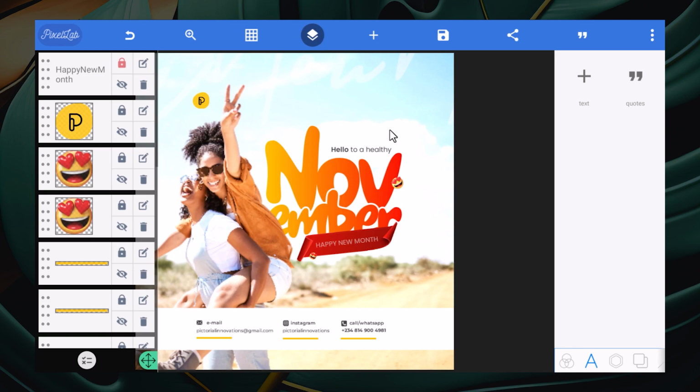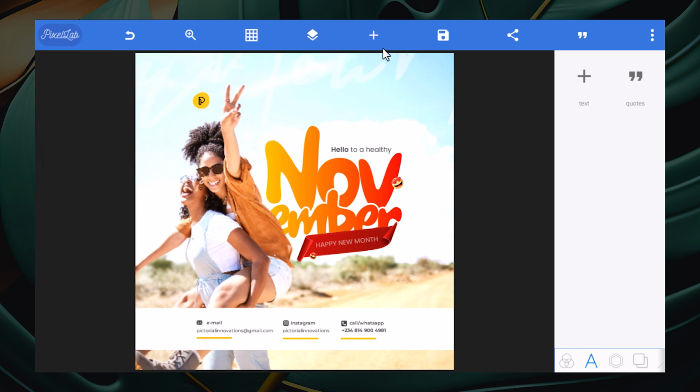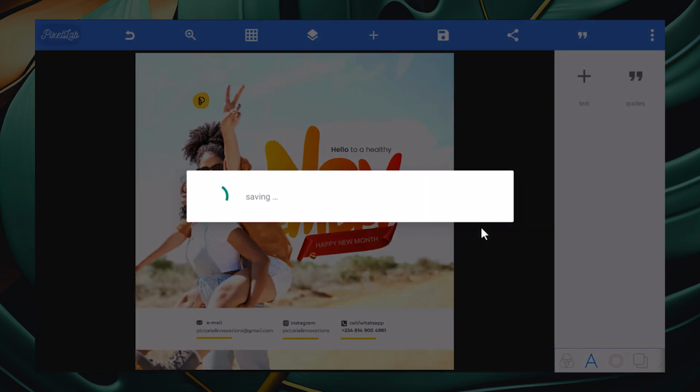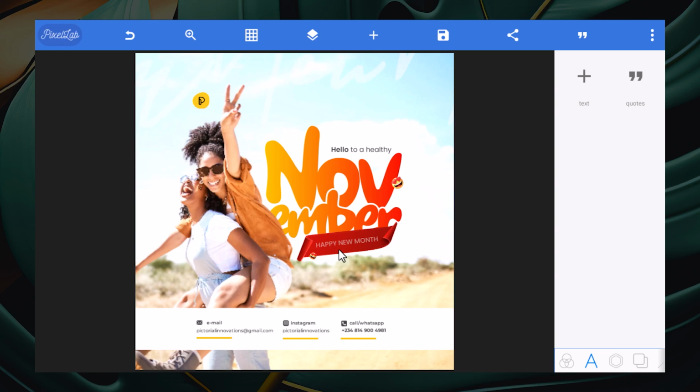Now next thing we want to try out now is the second background. Let's try the second background. So we have this one like this. Before you try the second background, depends, you might want to save. So just go to this guy here, click on it, then save as project. So what should we write? We can write November. You know, we designers we just save with different stuff. So we can say November V1, which means November version 1. So we have saved it as a project so that you can go back and make some changes, right?